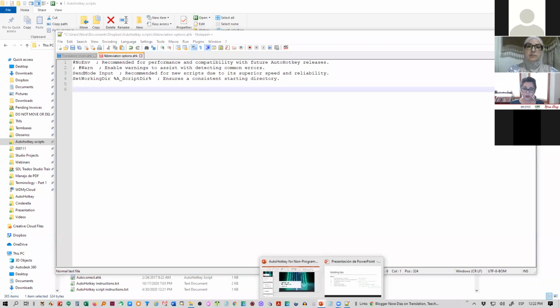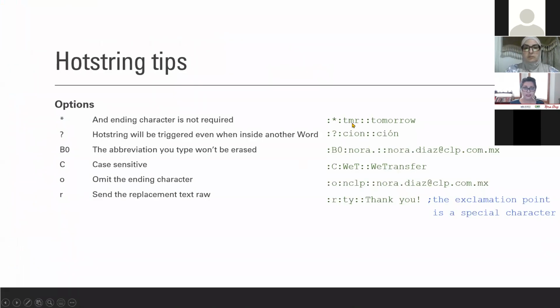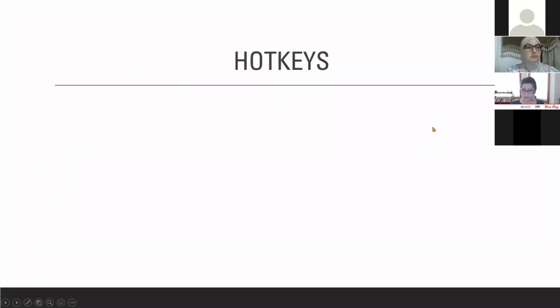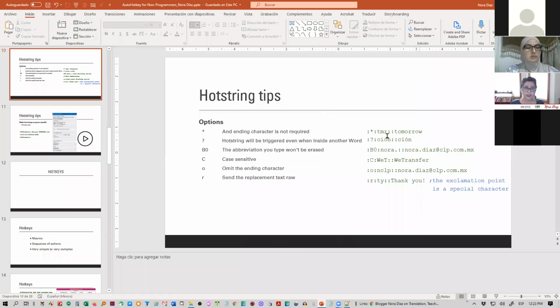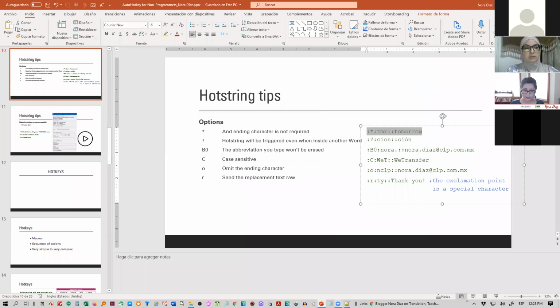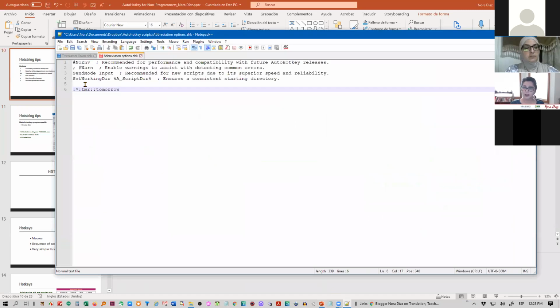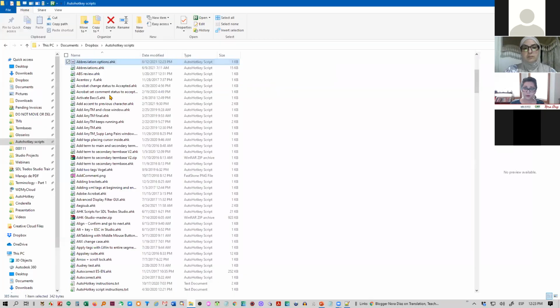So to go back to our example here, we said, let's use this one. Let me just copy this directly into my script. And so it's going to fire without the need for an ending character. I'm going to save the script, but remember, before I can use it, I need to load it. So double click on the file, and now I go to the system tray and I see that it's loaded.